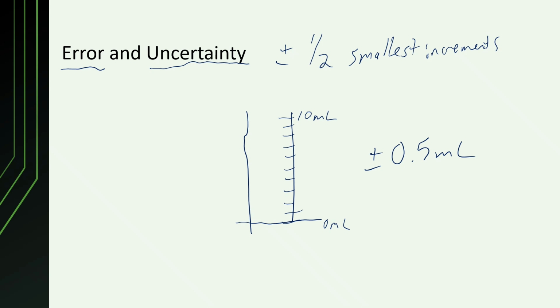Sometimes measurement tools will have an uncertainty recorded on them, which is nice. Some digital tools will have a very specific uncertainty value, but this gives us an idea that if it's in here, that's between two lines. We don't know that very accurately. We can go up to a 1/2 milliliter above or a 1/2 milliliter below until we get to that line. And so this is what we call the uncertainty for the measurement. And we're going to explore how we can use uncertainty through chemistry in something called significant figures.